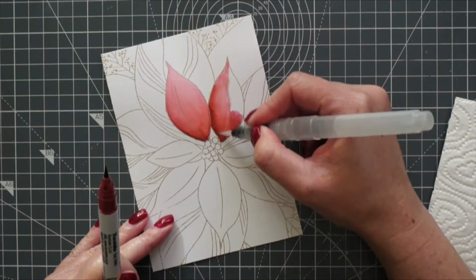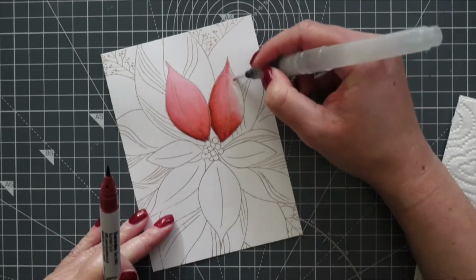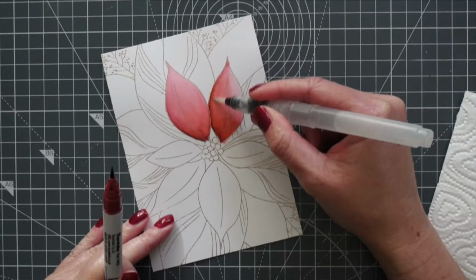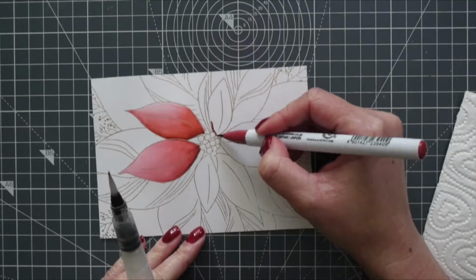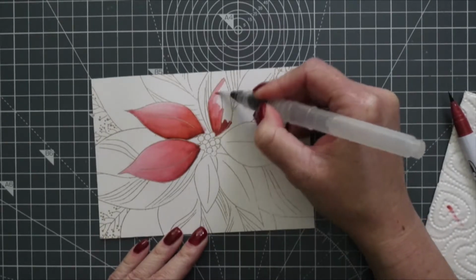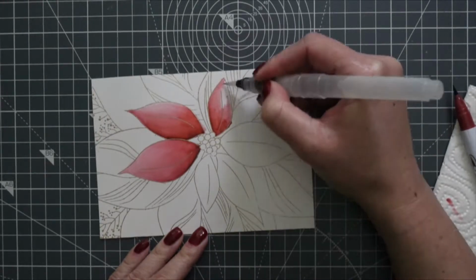And lastly, I will be using brush markers that are one of those brandless items. I saw two sellers on Amazon selling them, and I will be using them on the green leaves and on the blue background. I will speed up the video now and play some Christmas music, and I will be back once I'm done.